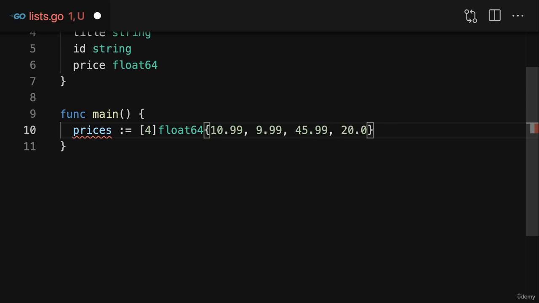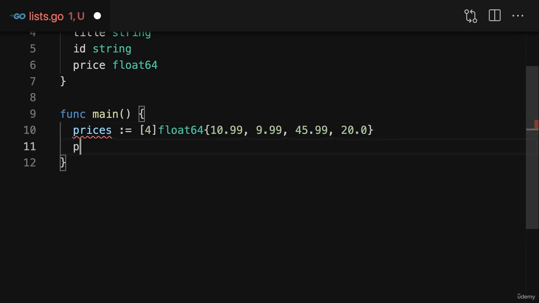This now creates an array, a list of 4 numbers, 4 floats that's stored in prices. And you can create arrays based on any kinds of values, not just floats. You can create an array of strings, of integers, even arrays of structs and other arrays, so-called nested arrays, are possible. But let's start simple.